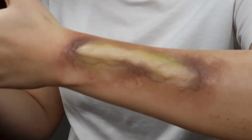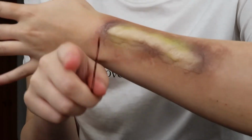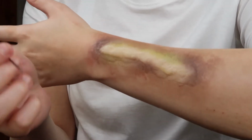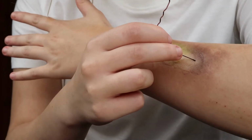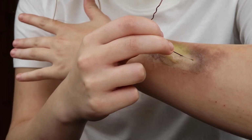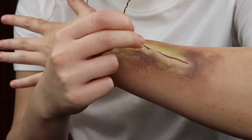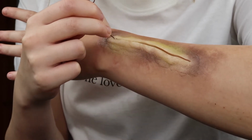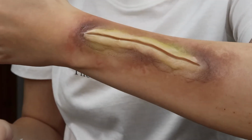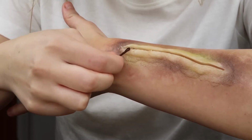Now once it's sort of dried, you want to grab something sharp. You can use tweezers, I've used a knife before, just a very blunt one. I wouldn't go too sharp because you want to be very careful with this, but I'm just using a hairpin, one side of the hairpin. So you want to go into the scar, obviously being careful not to cut your physical skin, and just pull the sharp tool, whichever sharp tool you're using, through the scar wax however much you want. So that is that. And I've also then got another hairpin. I find these are really useful, just to kind of widen the scar.